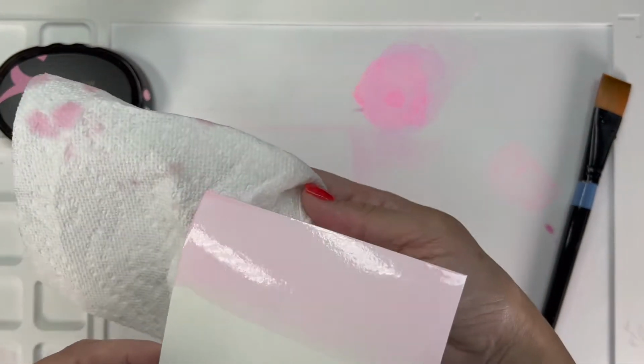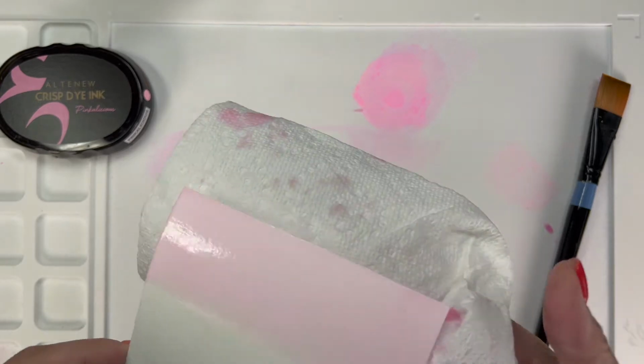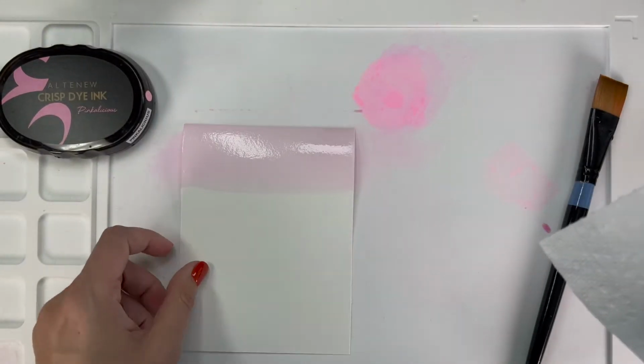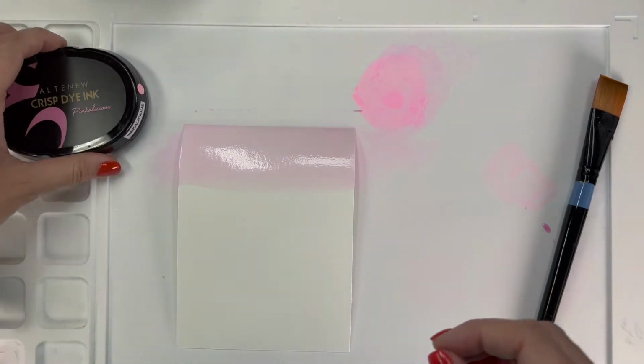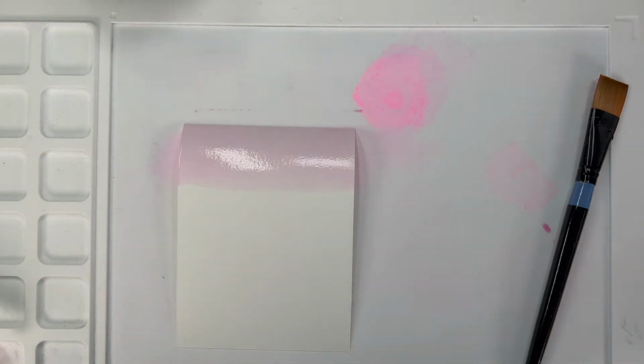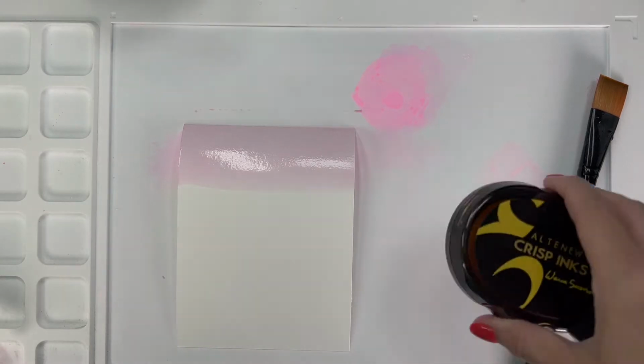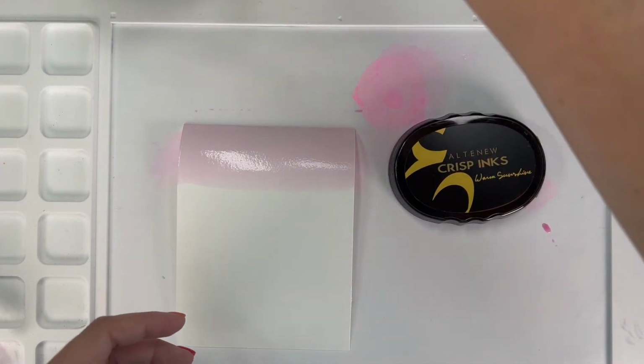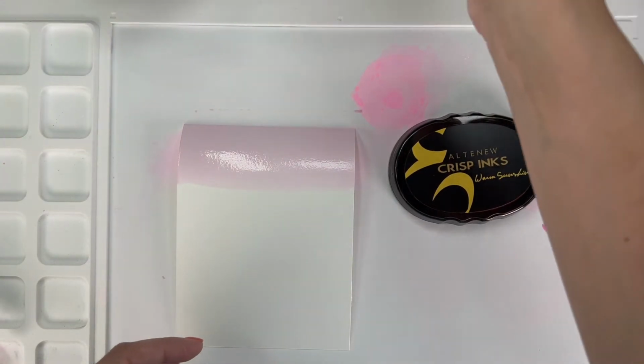So if you know anything about Altenew, you know that when they do their dye inks, they do them in sets of 4. So I am using the second level of color in that 4 so that I could get just a little bit more on this. I'm using a lot of water, so I knew that it was going to be very light if I went with an even lighter color, so I picked that second level.